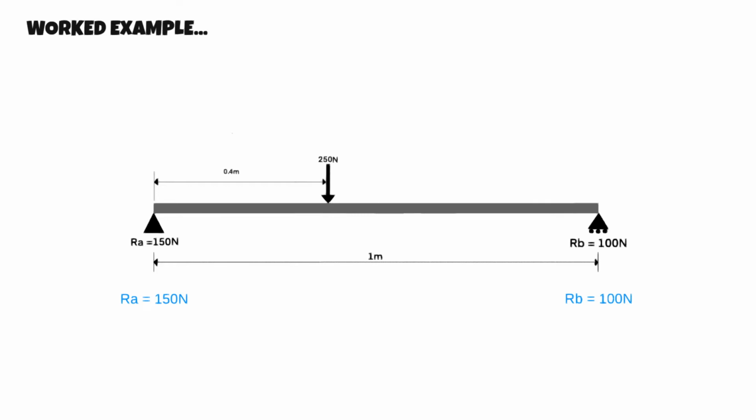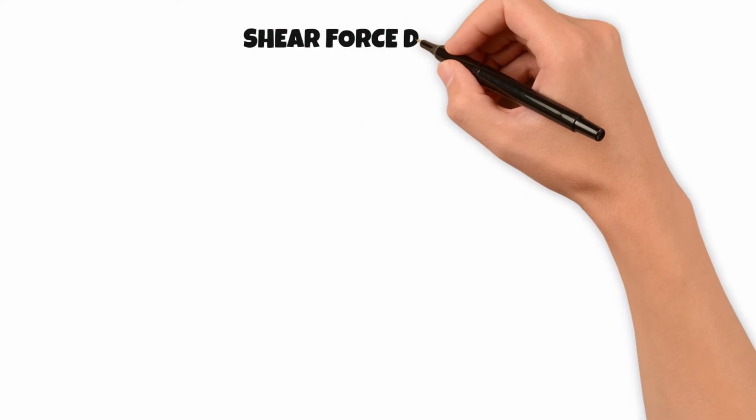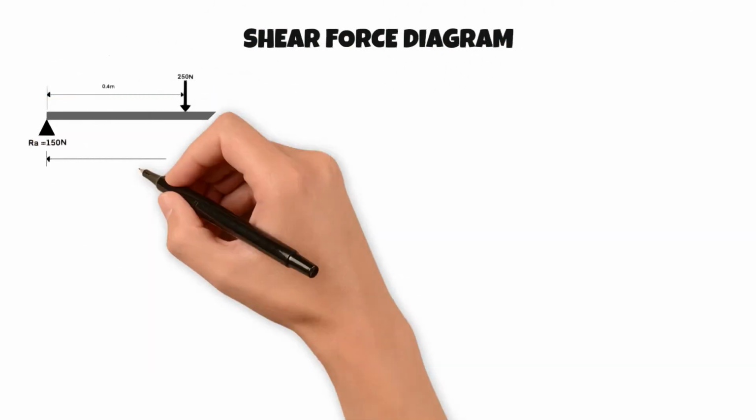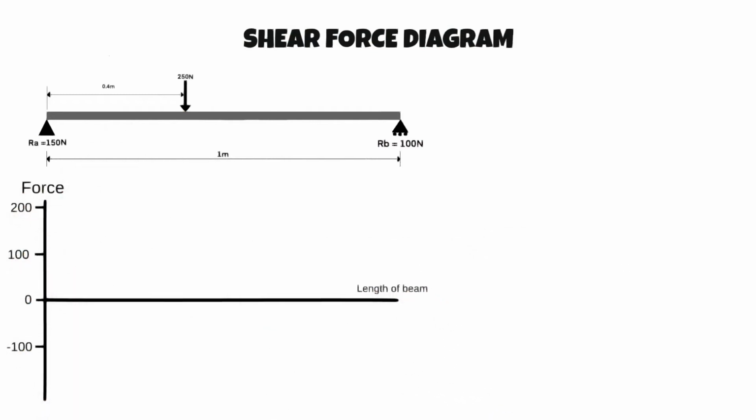To draw the shear force and bending moment diagrams, we must make imaginary cuts along the beam where we are going to determine our shear force and bending moments. In order to calculate the shear force and bending moments, we will take into consideration the forces to the left of these cuts. It must be noted that as our beam is in equilibrium, the total forces acting on the beam are zero, and the total moments are also zero. We will begin by drawing the shear force diagram. First, we need to cut the beam at sections where we want to determine the shear force. It is important that our imaginary cuts fall at the same length as the point load. So in this example, we will cut the beam at 0.2 metre intervals.